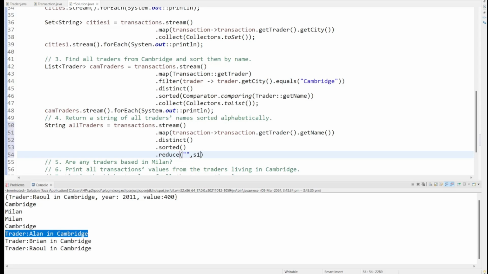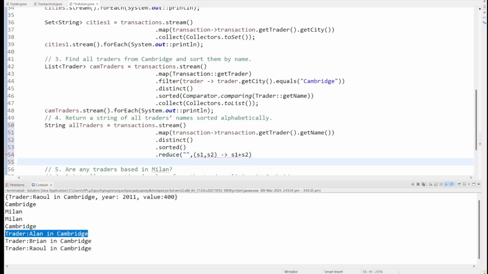So suppose we have string 1, so we have two arguments here, string 1 and string 2, and this is the condition to reduce. So this is a lambda expression to reduce. So we are just saying s1 plus s2, right?